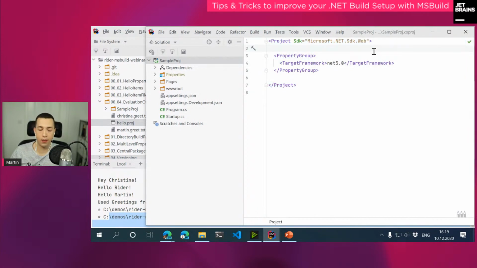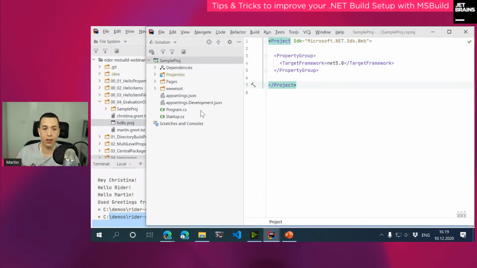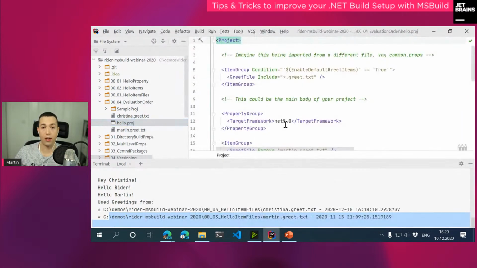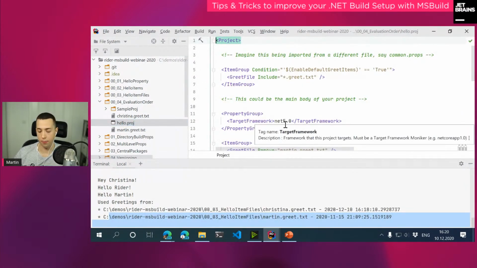The idea is that some defaults will come before your project, like what would be your default bin and object directory path, etc. And there is some build logic that comes afterwards. It basically looks at, okay, what have you set target framework to, etc. So there will be some content added. And if you want to do some customizations, especially to items, it can look a bit interesting. This is because evaluation order is a bit different from what you would expect.